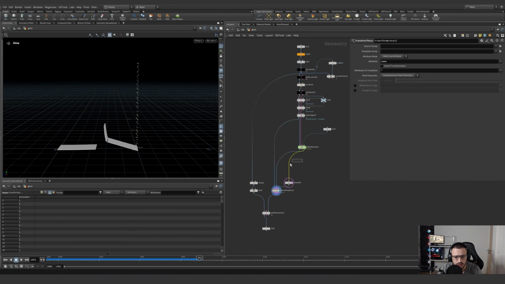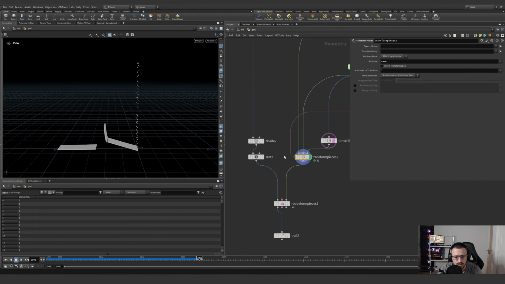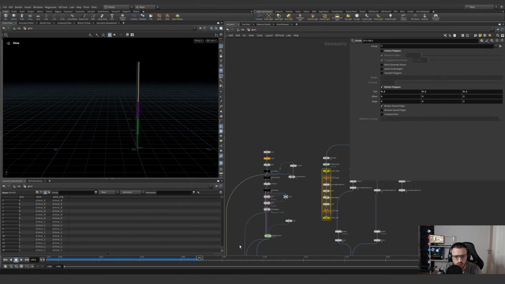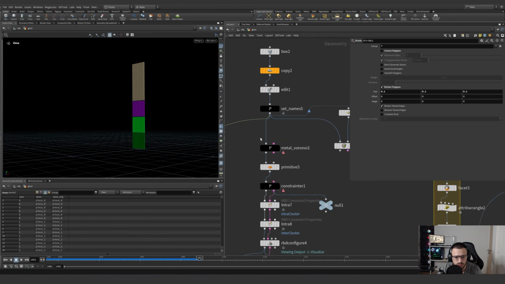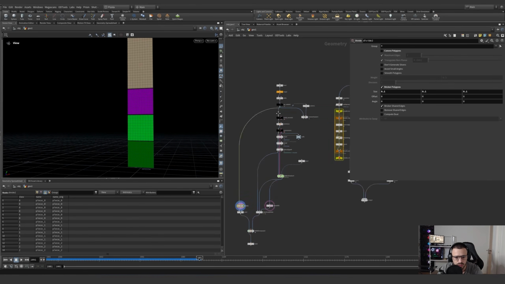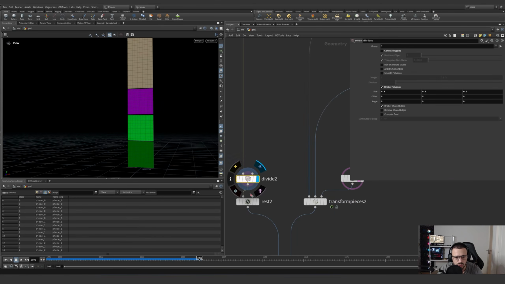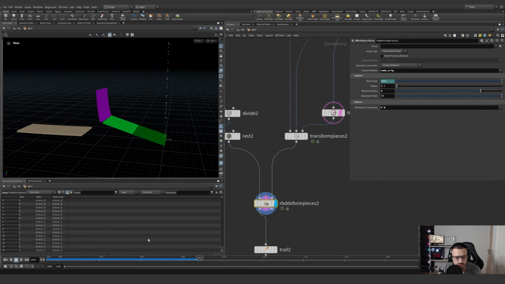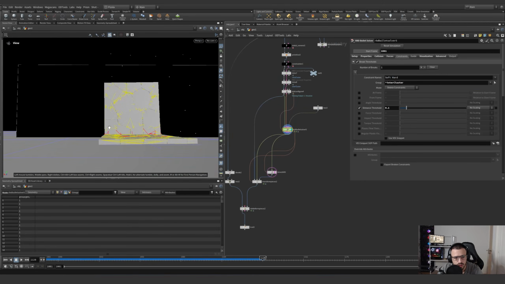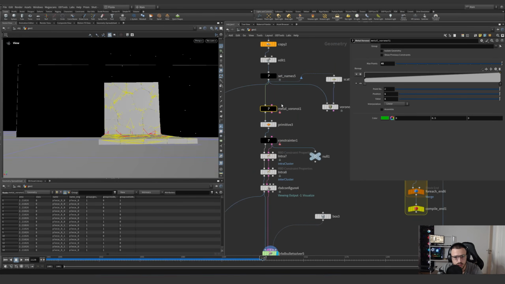You will be saving the caches here. And then with these points, I'm going back to here, which would be my deformed geometry before the voronoi, the final voronoi of the fractures, and dividing this to have more resolution. And I'm basically transferring all the deformations of my metal. This has not so many points, but if I were to add, I don't know, 120 points.